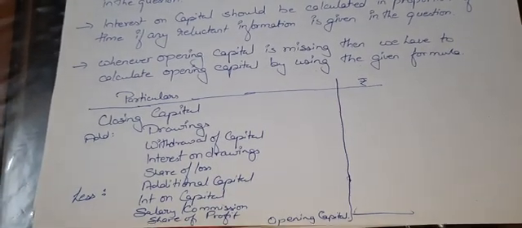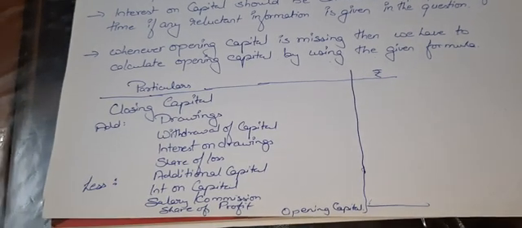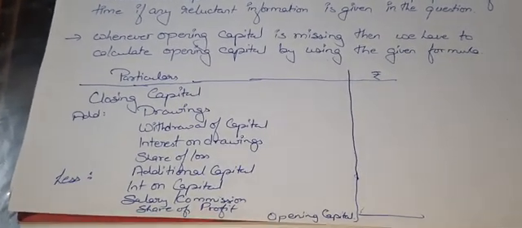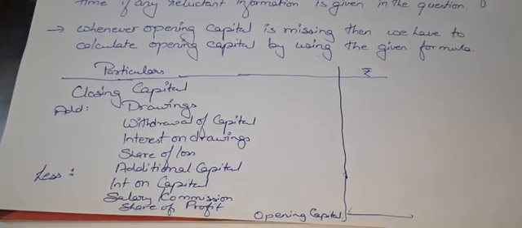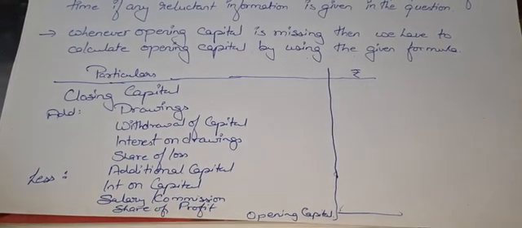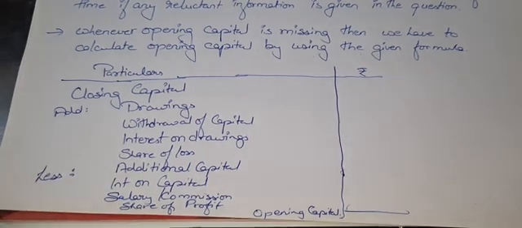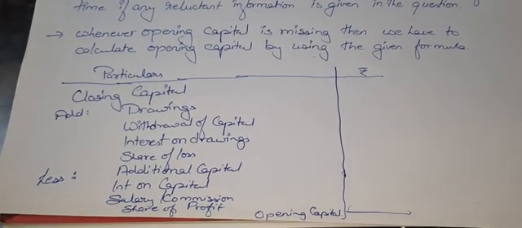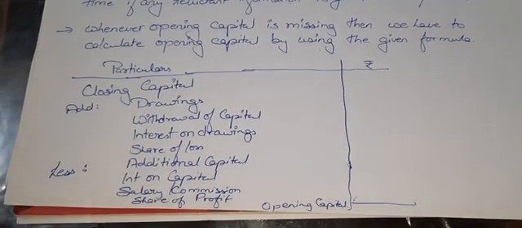Now moving to the next part, we are going to do a question on preparing the profit and loss appropriation account, and I'm going to tell you how to manage if the fixed capital account is being made for the partners or fluctuating capital account is being made, if it is mentioned. Now let's start with a question.